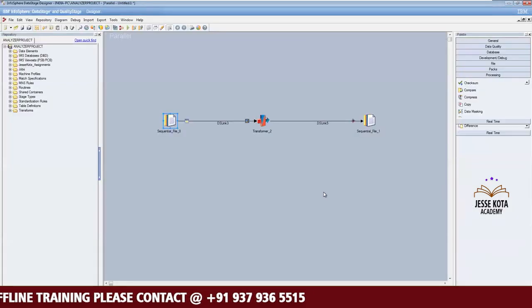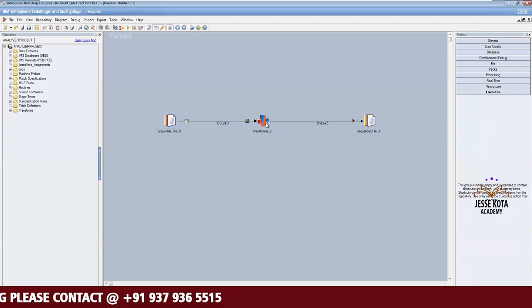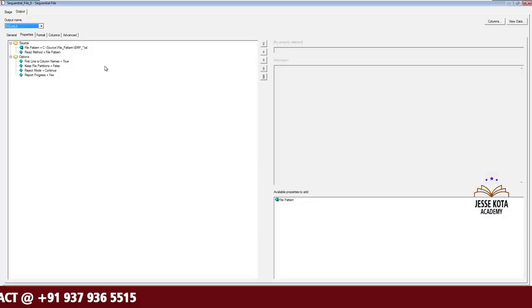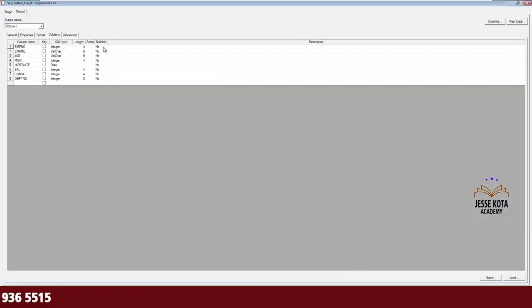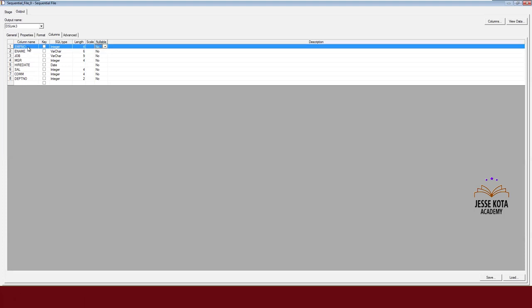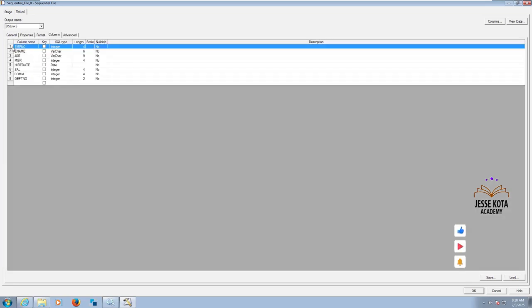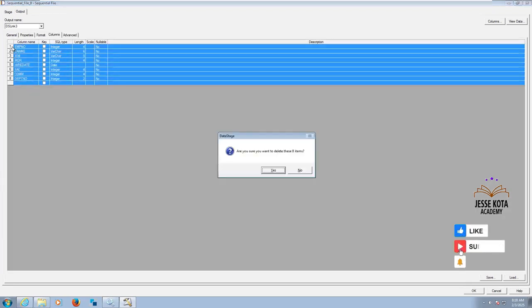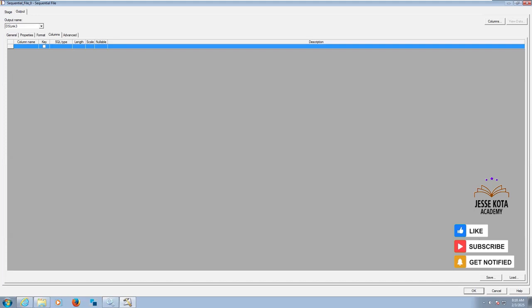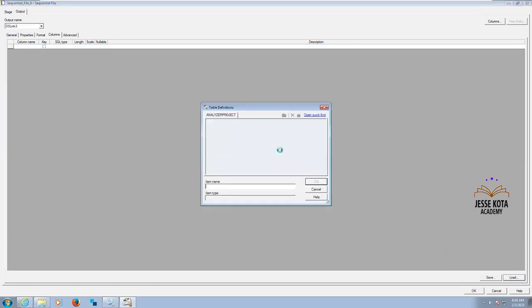Click on OK. Whenever nullability here you set to no, then there is no need to define the null field value. So let's define the nullability to yes. Let's do one thing. Let's import the metadata for file pattern files.